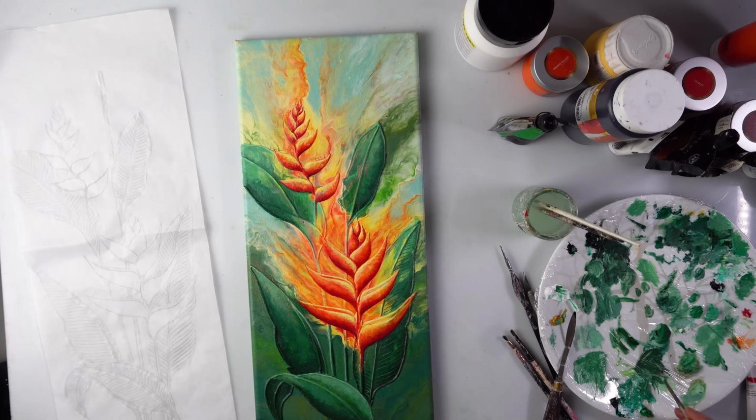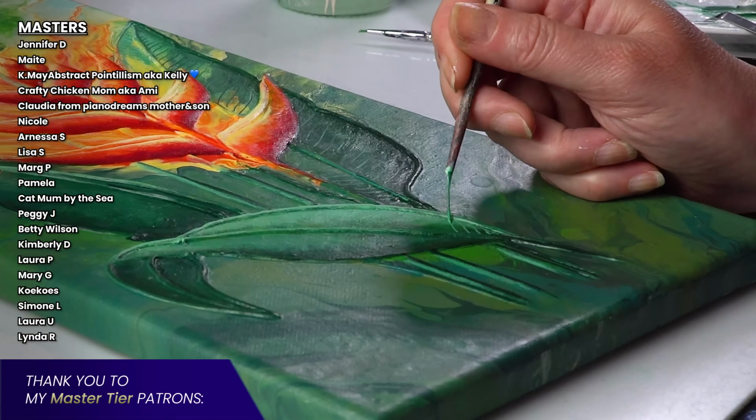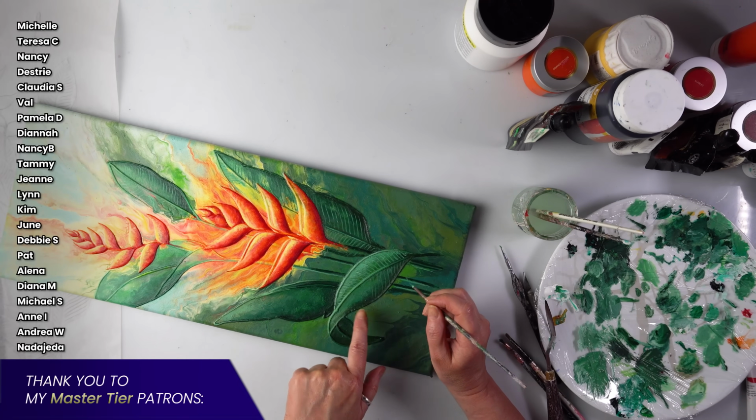I think without those stripes we won't get the real heliconia vibe. The leaves are very much part of the plant. Everything at the same angle, it's important. I think the stripy leaves look very cute.